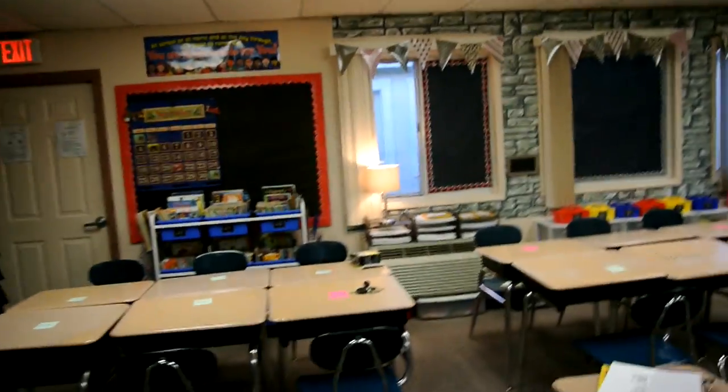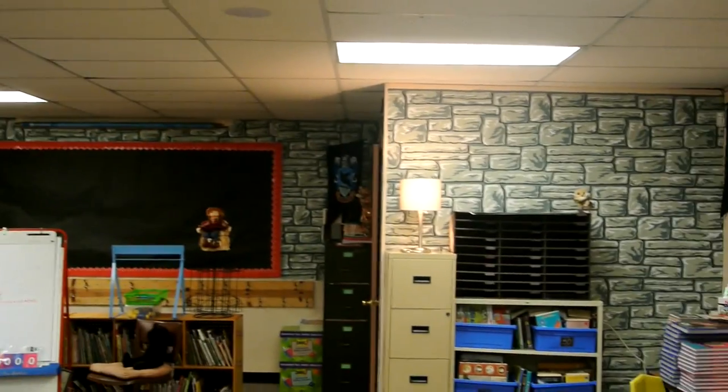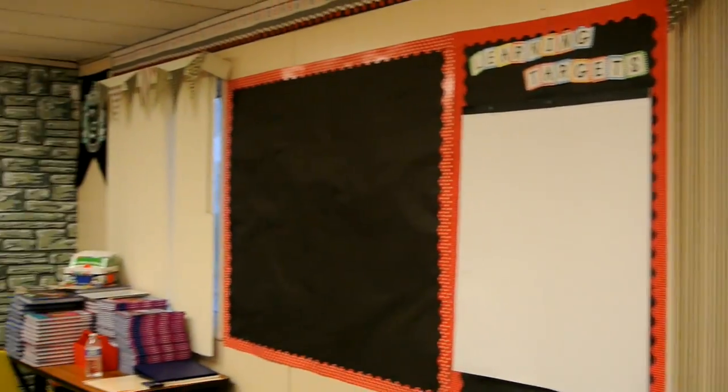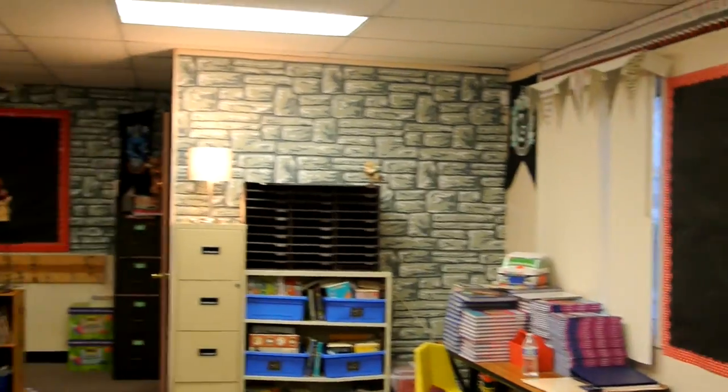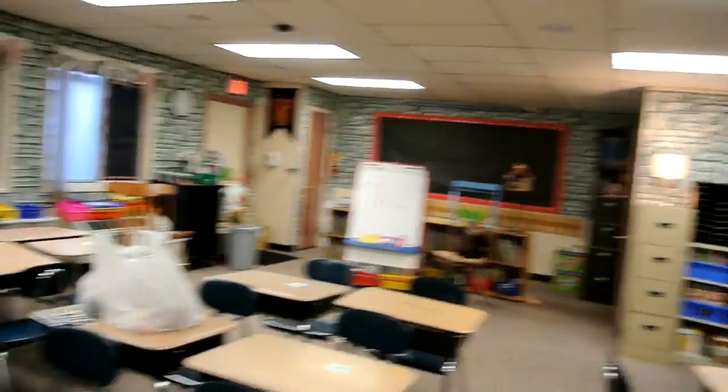One thing I did pick up was another lamp for the room. So now I have two lamps, and right now it's still kind of like dawn outside, so it's a little too dark to just have the lamps on. Plus, if I were trying to film with just some lamps on, this video would be almost pitch black — that's why all the lights are on. But it will be nice to just have the natural lighting and a couple of lamps; it'll make for a nice soft effect in the room.